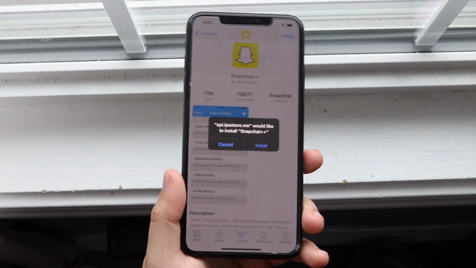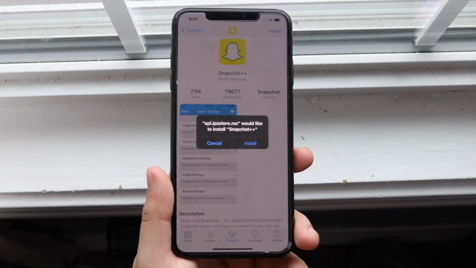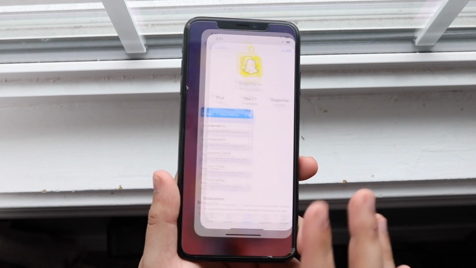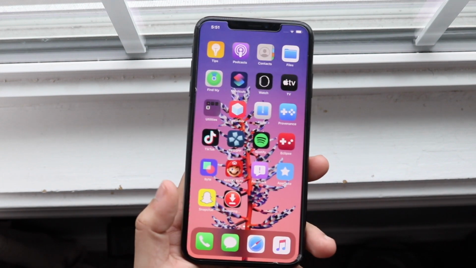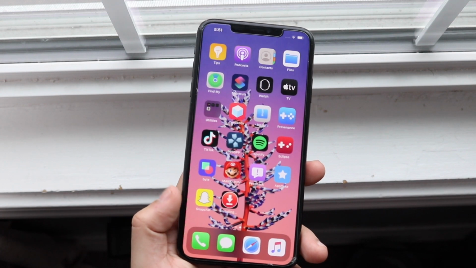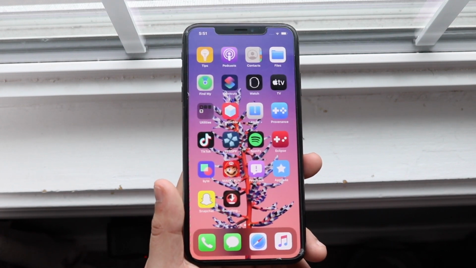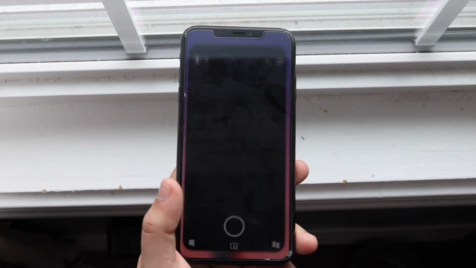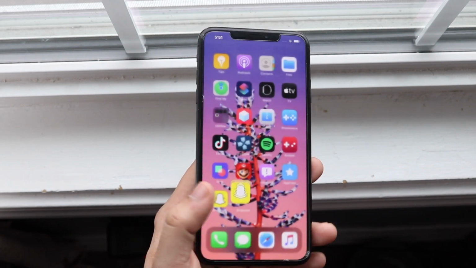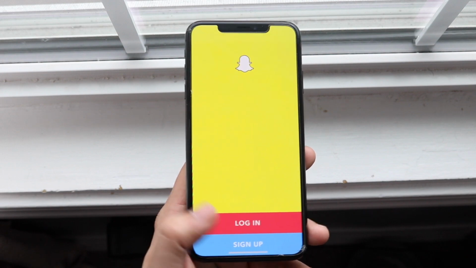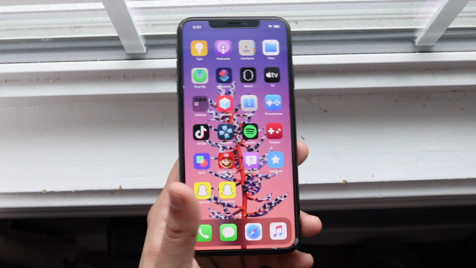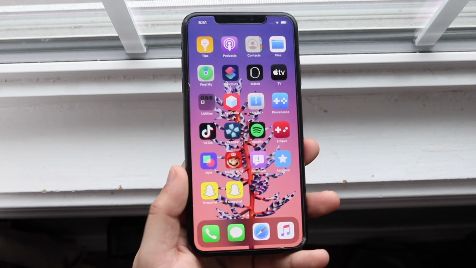And as you can see, I do get the pop-up of whether I want to install Snapchat++. So at this point, you just want to click install. And as you'll see, it should start downloading. Maybe it won't because I already have Snapchat installed. Actually, it might actually go through. And as you can see, it does eventually go through, so I can open up this Snapchat as well as the other Snapchat too, and these both are Snapchat++s. So if you want multiple Snapchat++ accounts, you can go this way, but that is pretty much the process.